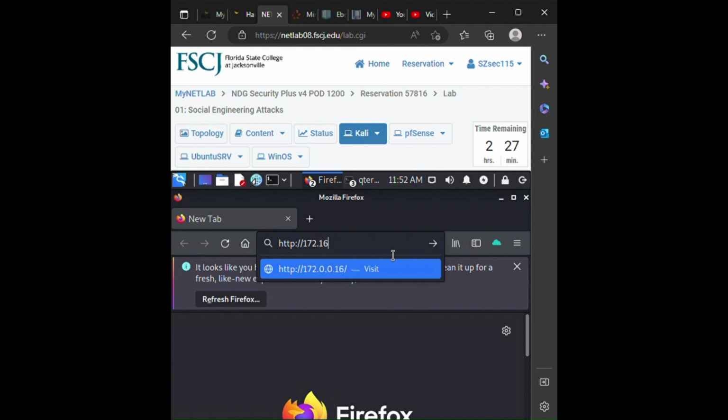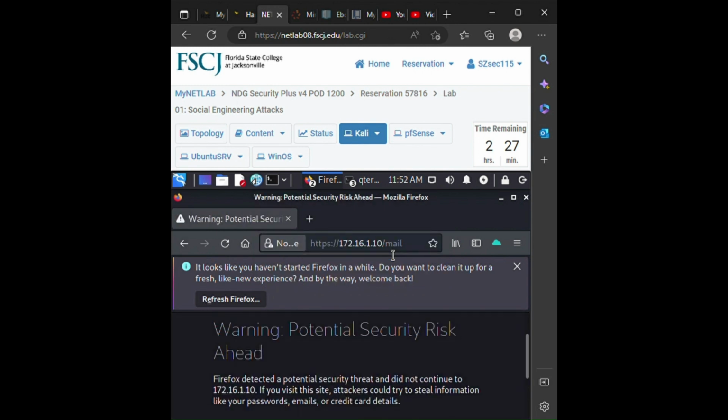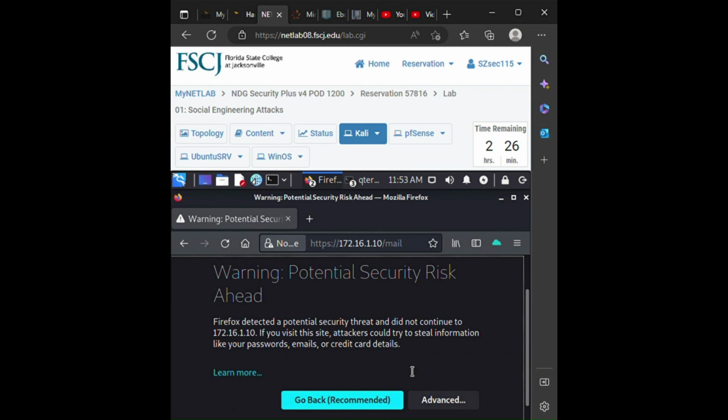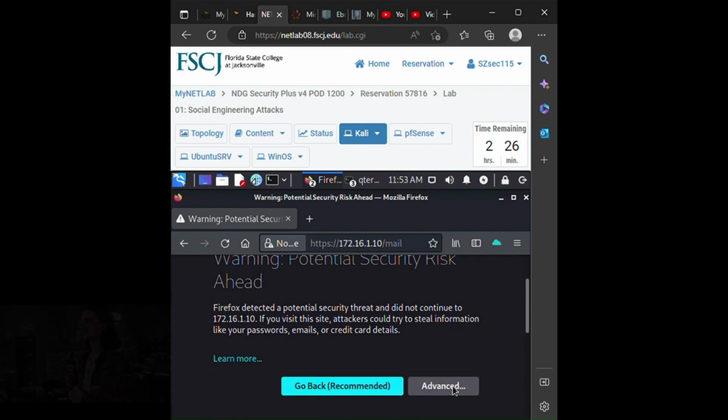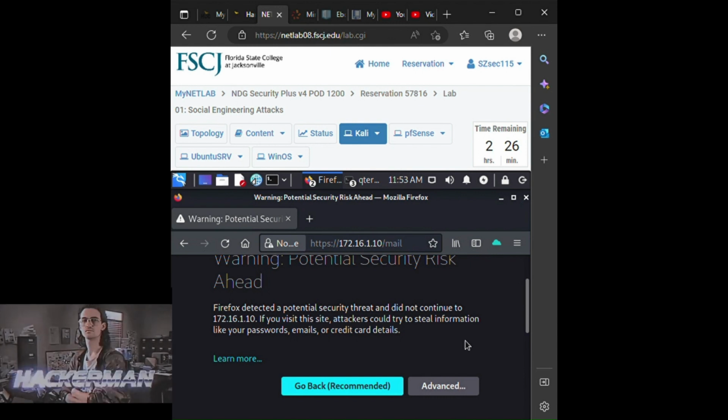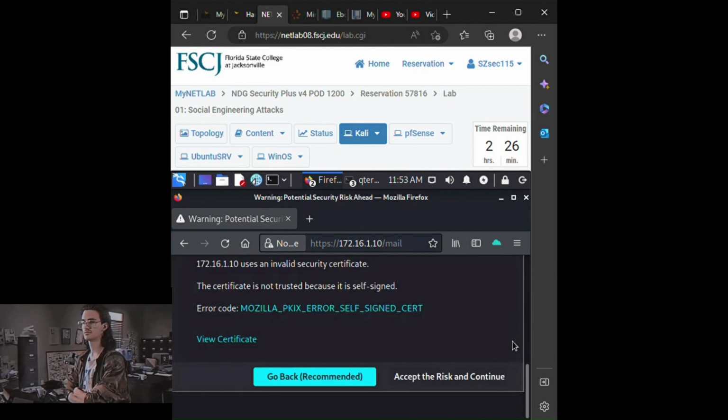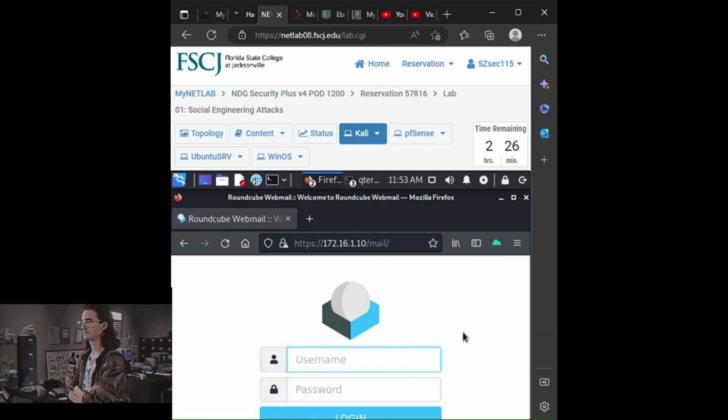What should take a few minutes winds up taking hours because you're constantly having to work around them. So this is just emulating you have access to a compromised email. And of course, you're going to have to accept the risk because it won't work if you don't.